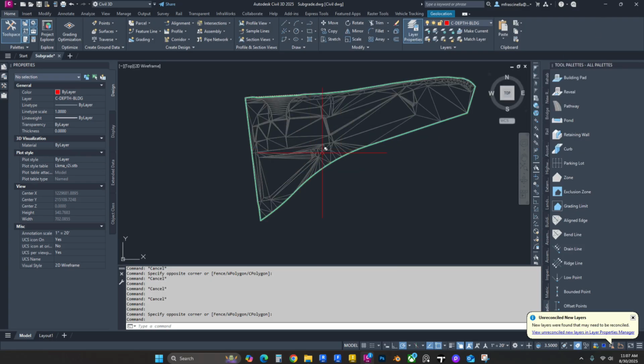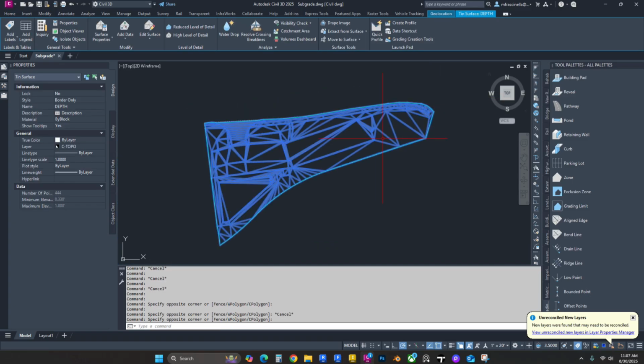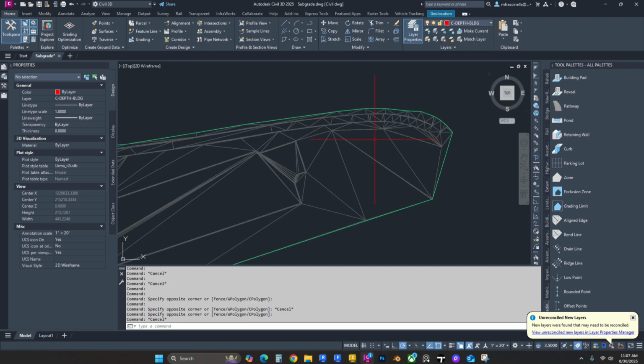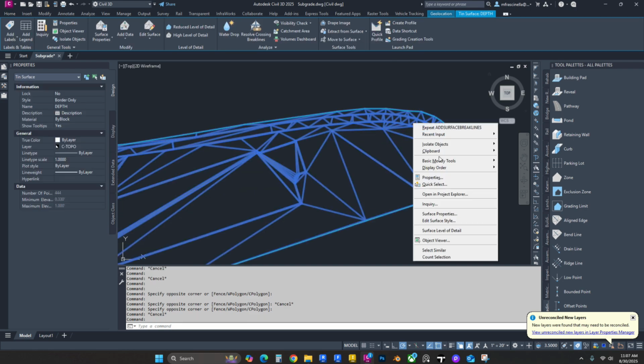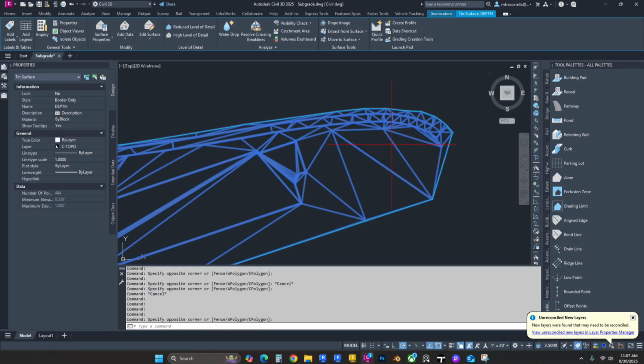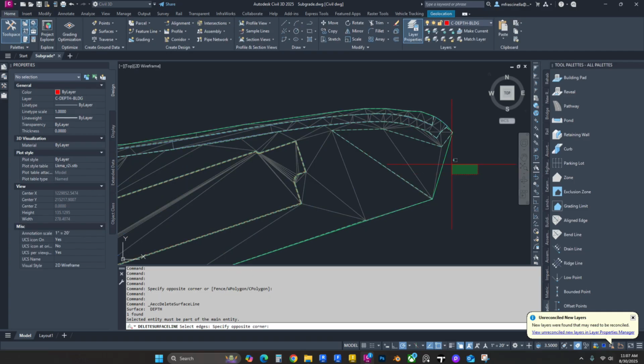As you can see, now we actually have a surface here. What I want to do is only have this surface be within areas of work. I know in this area over here, we're tying back into the existing and there's nothing happening here. So I'm going to select this surface, go up to edit surface, and then select delete line. And I'm going to go ahead and delete these lines. So now this area is no longer included in our subgrade.